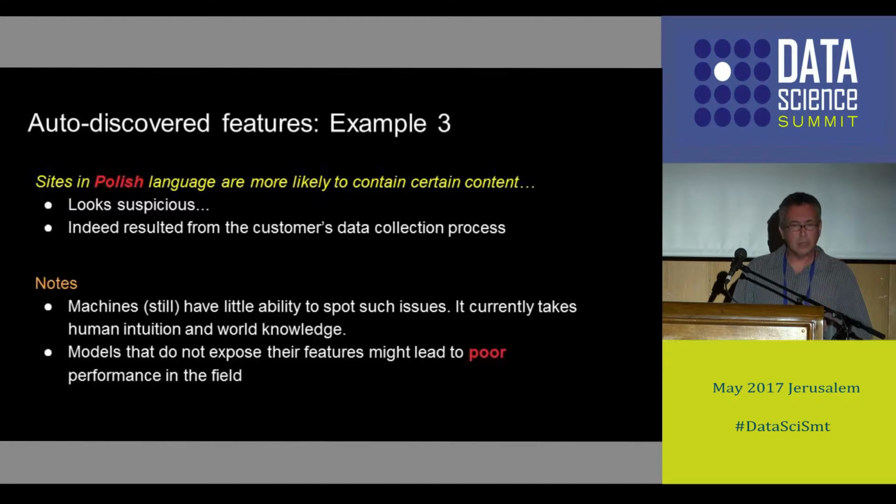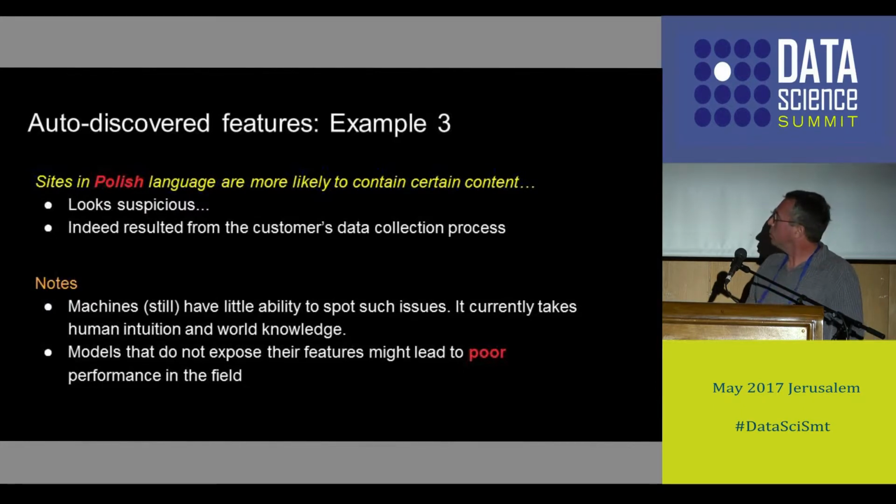Why is that? And indeed, it turned out that this feature is actually a false discovery, and it is related to an ill data collection process of the customer. Okay, and this is something which is not in the data. We could only discover that because we translate it into a human-readable form, and this contradicted our own intuition.